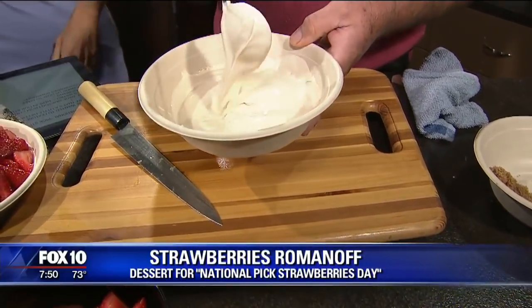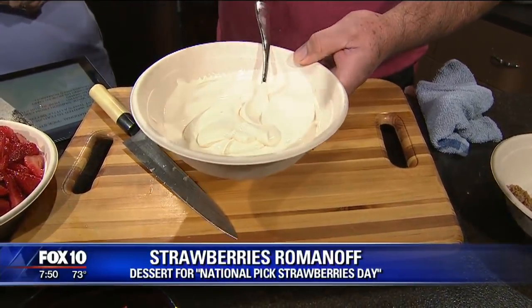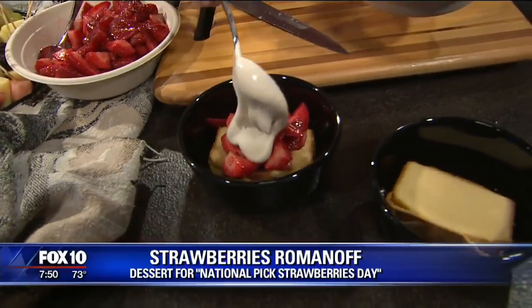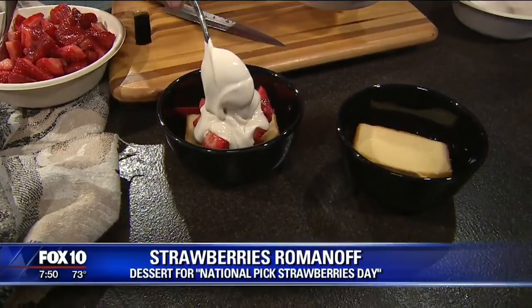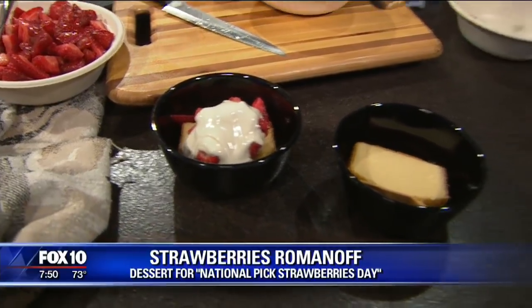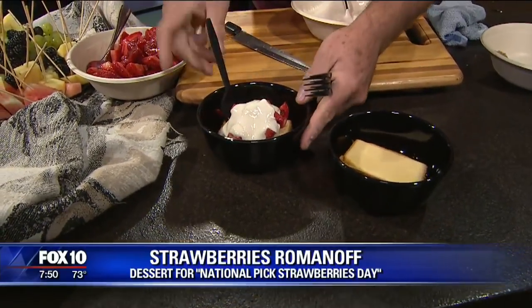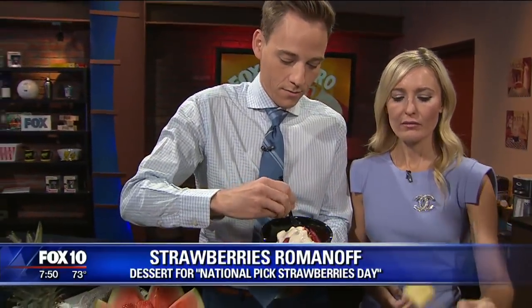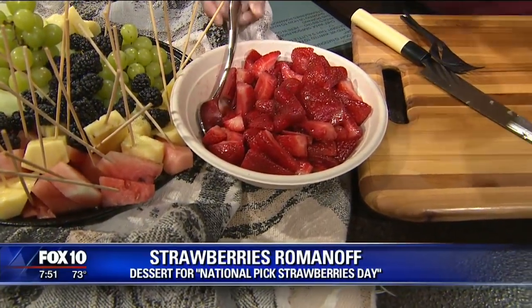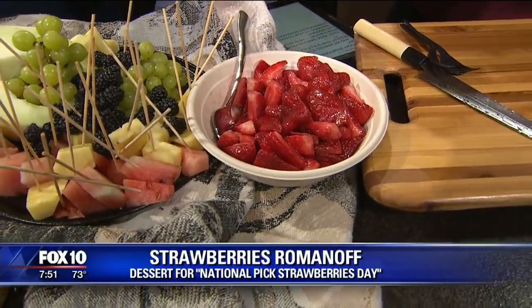You can see how smooth it is — it has a little bit of a tint color to it. This one doesn't have any rum or Grand Marnier because you guys are still working. And right over the top. I love how nice and smooth that sauce is. Beautiful, just right over the top of the dish. It's real easy. Some like to put it in a champagne glass — you could cut the pound cake a little bit and have it parfait-style in a wine glass. The strawberry juice will soften that pound cake just a little bit.